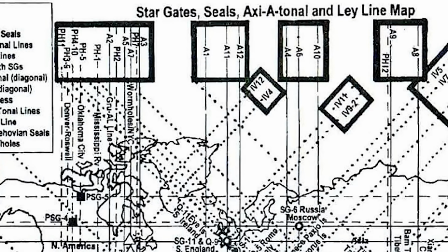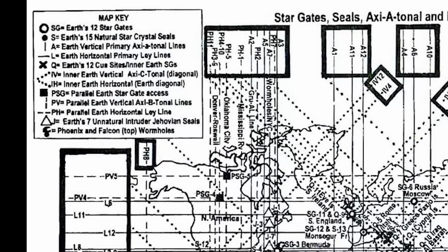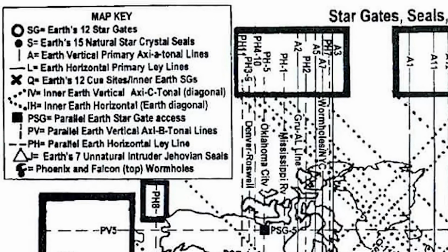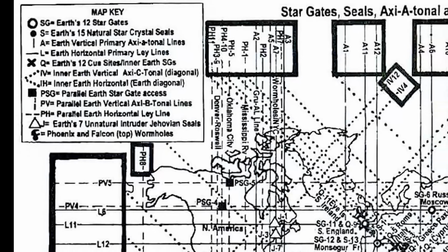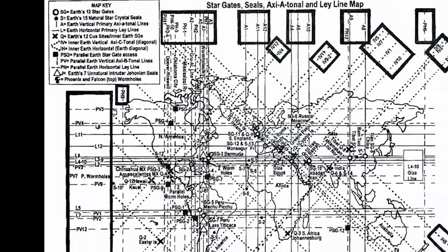Also, let me throw one more thing in the loop. A lot of people may recall that during Operation Iraqi Freedom, the whole reason that we went into Iraq after 2003 was so we could go and access a Stargate that was right there in Iraq, and also take things that we have, like archaeology, that have to do with the Stargate, for instance crystal seals and whatever else was left behind by the so-called gods of the past, and bring it here to the United States for whatever purpose.